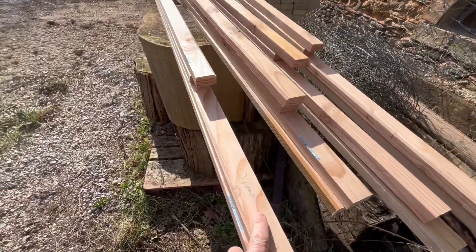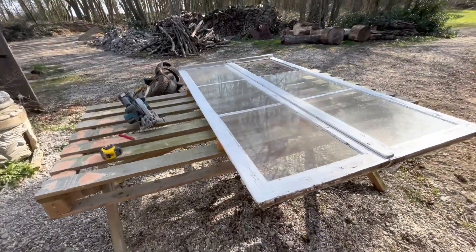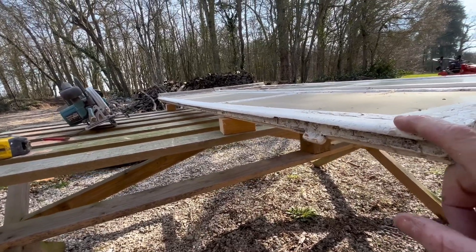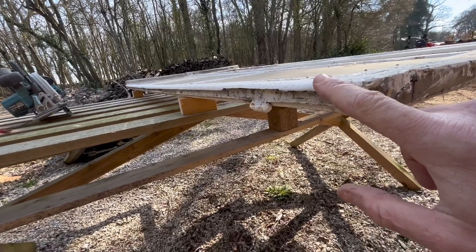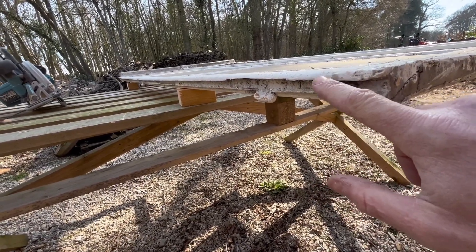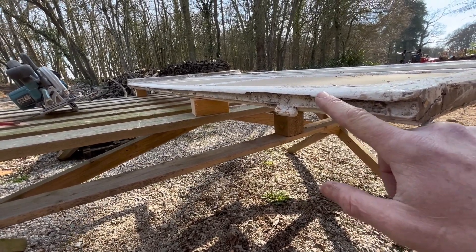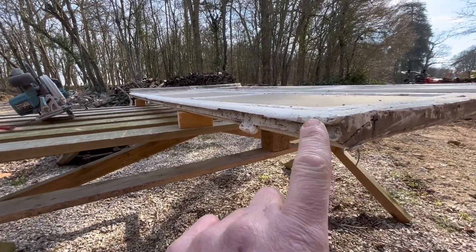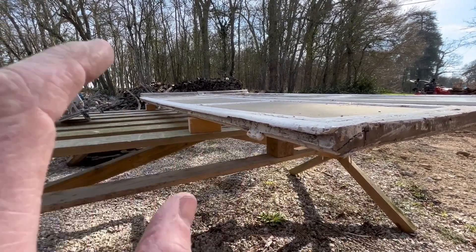I know this set here is for this window. If you remember when we looked at the frames still in the house, there's a little lip on the outside face that tucks into a channel on the side jam — on both sides. To make life easier, I'm going to cut out that channel now because it'll save a lot of heartache later.